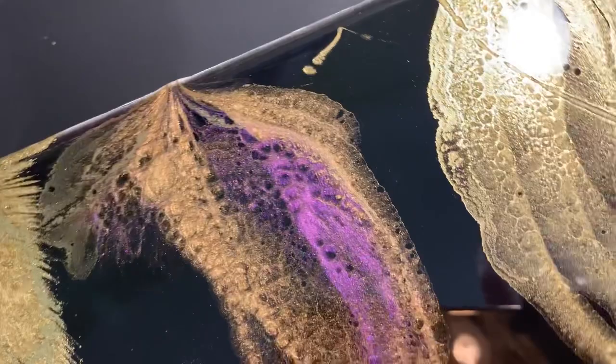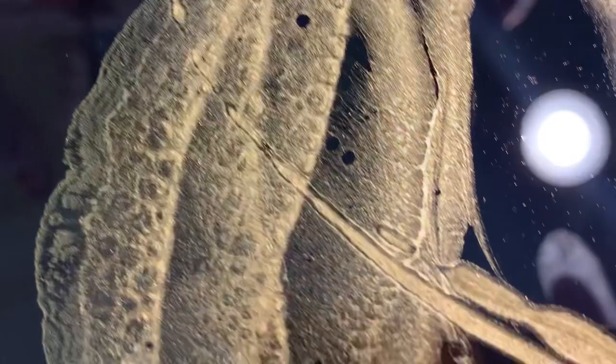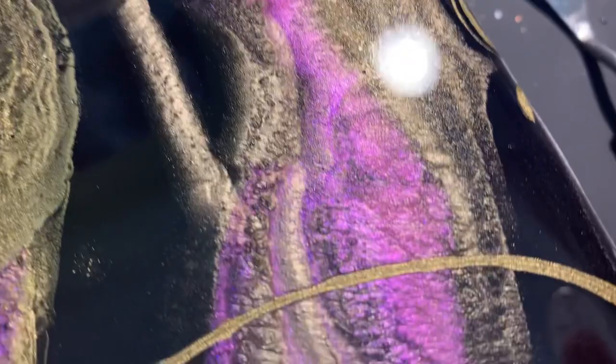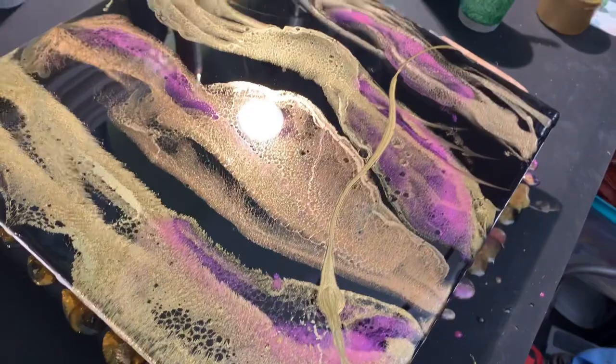So this is the paste. And these two are the metallic powders. This last one is the spray paint. It's a huge difference from these mica powders to the spray paint and the metallic powders.